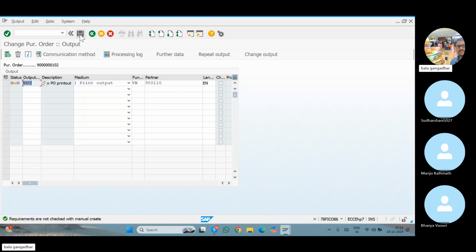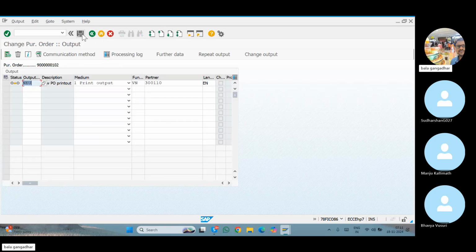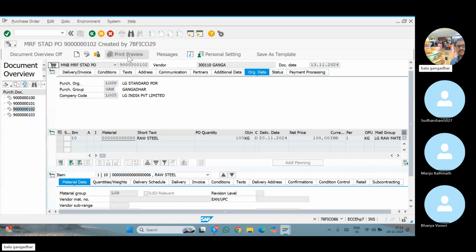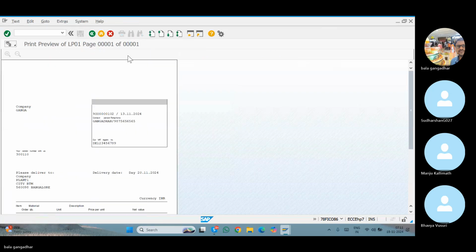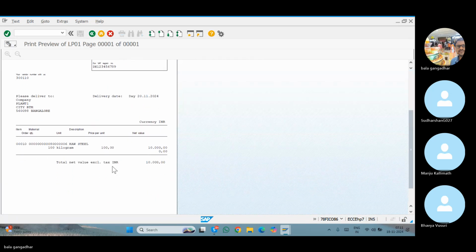The print output you have to save here. LP01 is the destination name. Click on back button. Save. Now you can see the print preview. This print we have seen last class. This is the purchase order print.